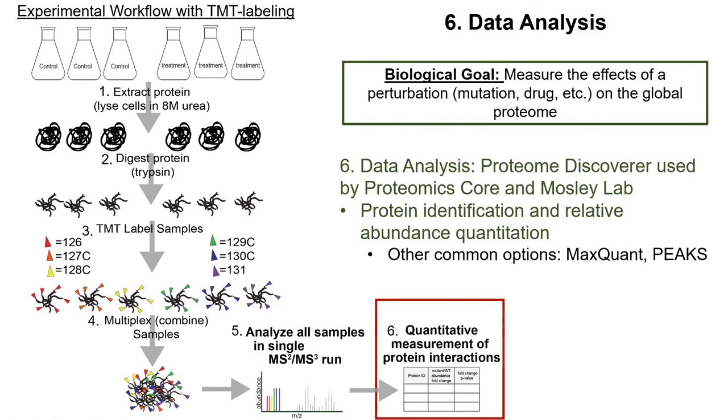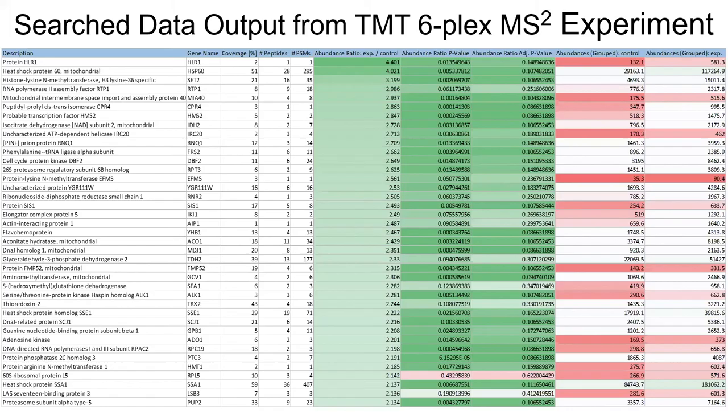So as far as what your output looks like after you've searched your data, like Dr. Dowd talked about, to identify your proteins, here's just kind of like an Excel screenshot of a very similar table that you would get. And so with protein description, gene name, and then the important kind of meat of this is you have your PSMs, which are your peptide spectral matches, which you could equate to somewhat of a read count for how many times you saw a peptide belonging to that protein.